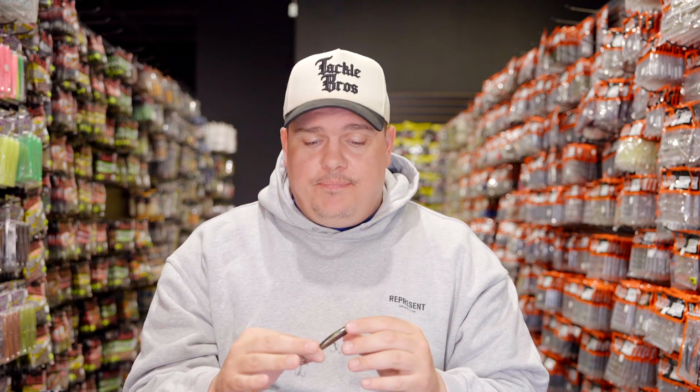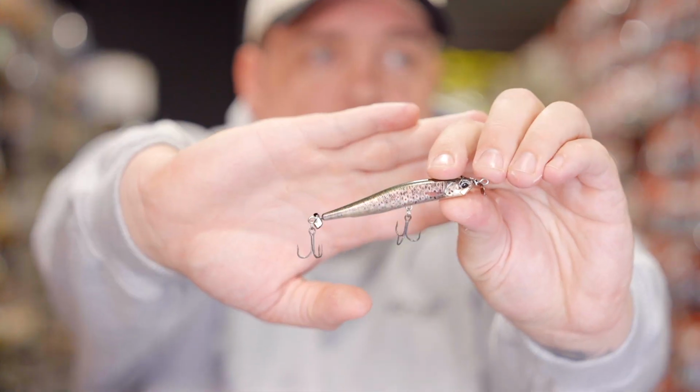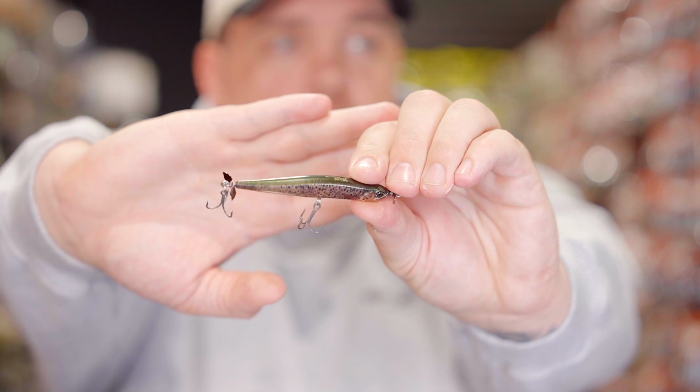So if you guys have seen our video, we went to the Dual Realis factory in Japan, and most of their baits, I would say 90% of them, are all hand painted by these amazing craftsmen who have been painting these little tiny lures for a very long time. They get them very, very close to what the last one looked like. So they're all very uniform. They all look the same. With these ones, they actually put it into a big printer. They lay them on the side. The printer comes in. It prints the image onto it digitally, and that's how they're able to get these incredibly lifelike images on them. So this is a really dope one. So that's going to be ND Trout.